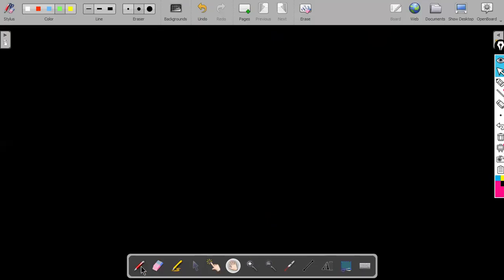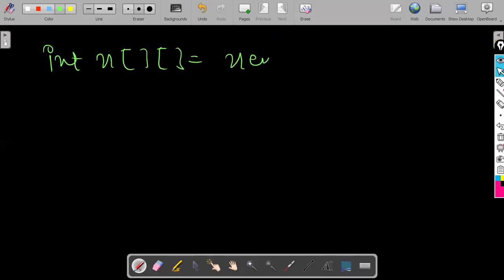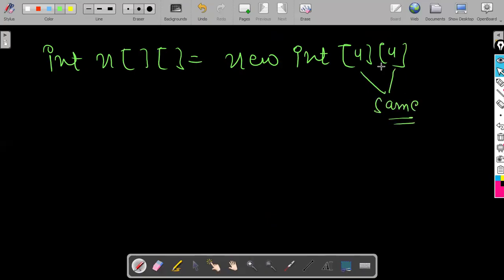Suppose I have written like that. Int n square bracket is equal to new int 4 and 4. When the row and column are the same, this is called a square matrix. Got it?